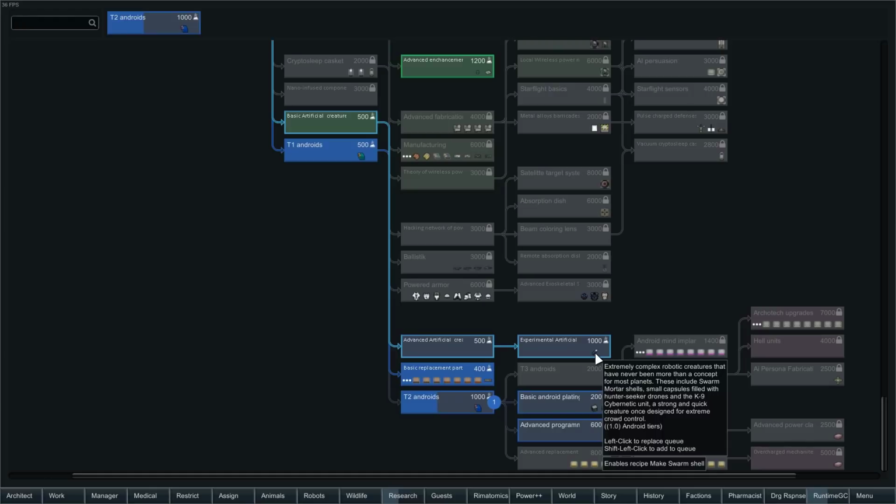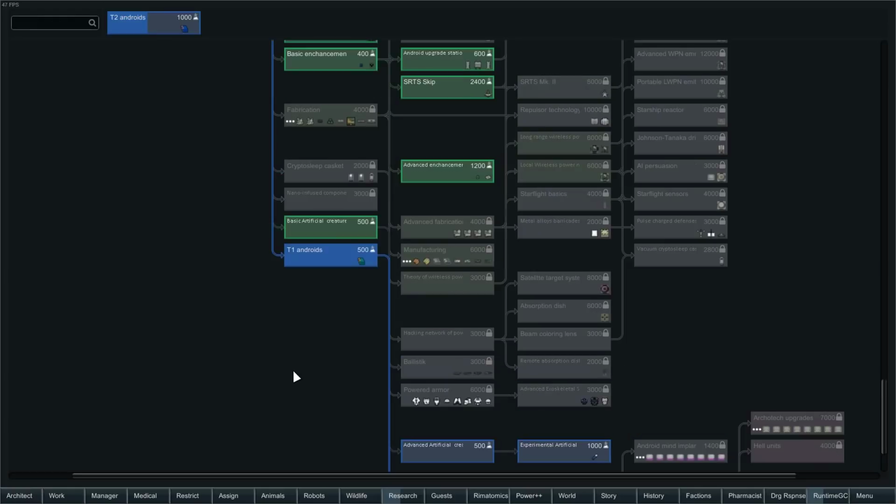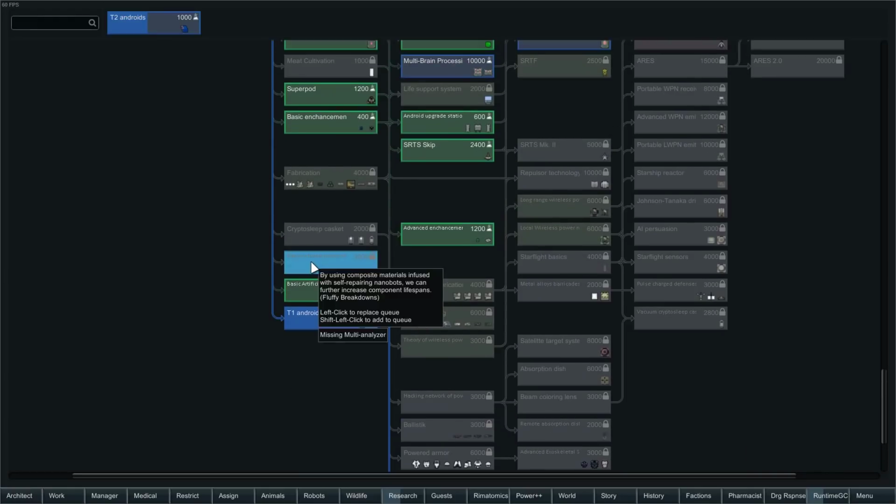What is this? Make swarm shell. Mind implant. Oh! Tricorder implant. Neural highways. Engineering implants. It's probably giving them various skills and things. We'll probably wait before we go down here more. Power armor is kind of tempting. Casket. Nano-infused components? Composite materials. Self-repairing nanobots. Further increase component lifespan.